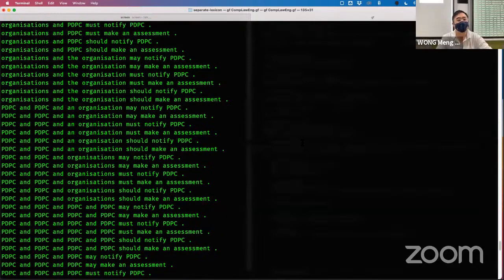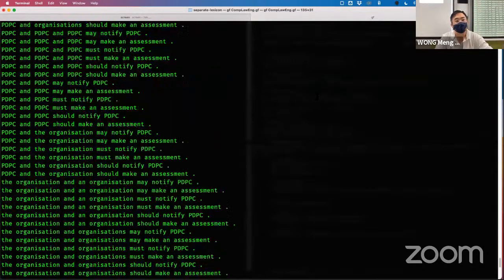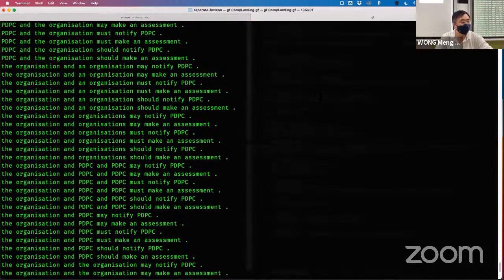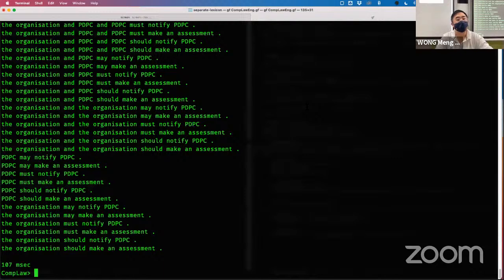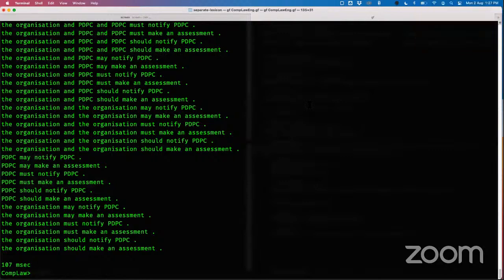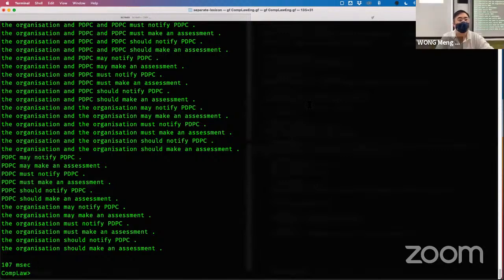Okay, well, we could do a couple of things in the next couple hours. We could add negation so that we have must not, a prohibition. We could try to connect this up using PGF to a Haskell source upstream. We could extend the grammar to add conditions, defeasibility, and temporal deadlines.